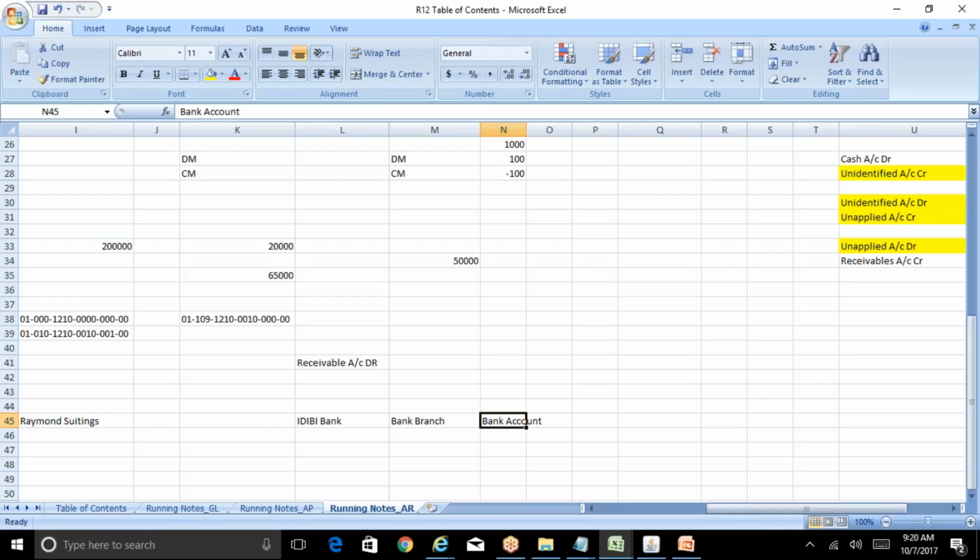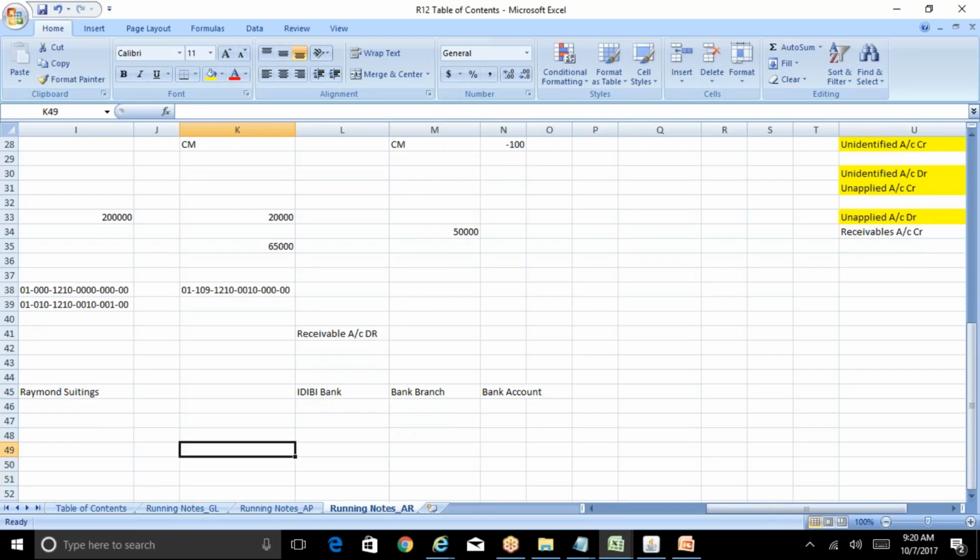Okay, that's one thing. Now coming back to cash management. As far as cash management is concerned, forget about all these bank account details. In cash management, what we are saying is, you got a check from your customer. Again, there are various scenarios; I'm just taking one simple scenario as an example. You got a check from your customer. The customer did not give the bank name, bank branch name, account number, and you did not maintain your customer bank details in your customer master. He has just given a check to you.